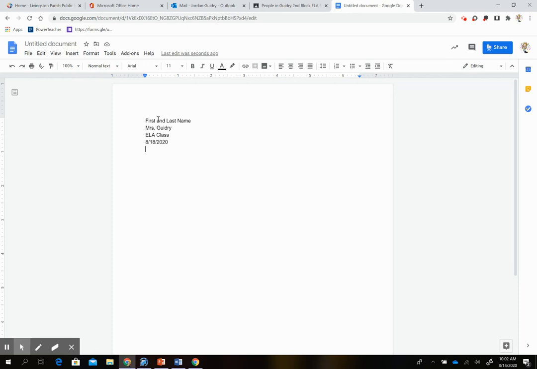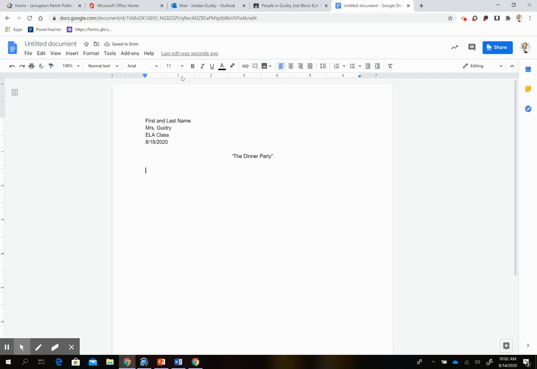My next thing after that, it says it's all supposed to be aligned to the left-hand side of the page. So once you've done that, which it has done, you're going to hit enter one time, and then go up to the top and choose center align. Now we're going to put the title of our story. Please remember that we are keeping the original title. So we're going to put The Dinner Party, because we are simply adding to the story. I'm going to hit enter again and then one more time.